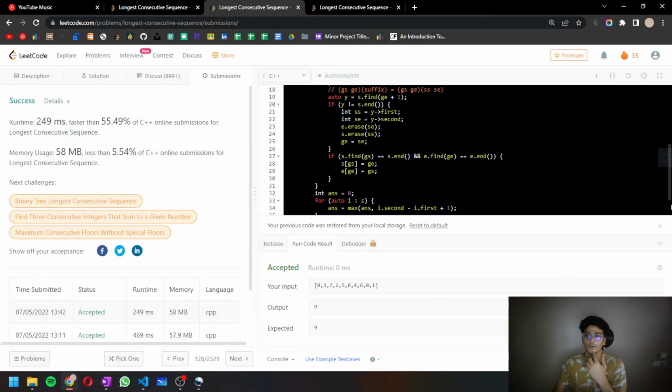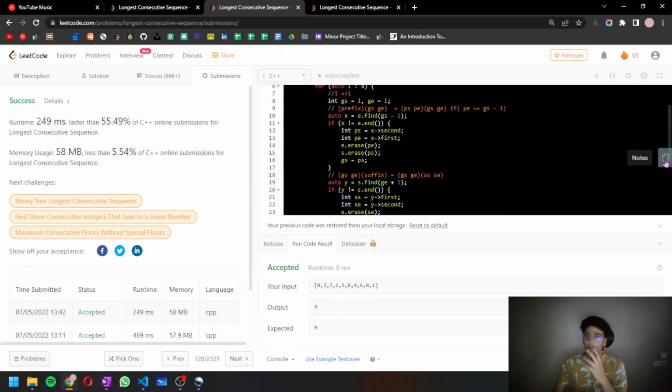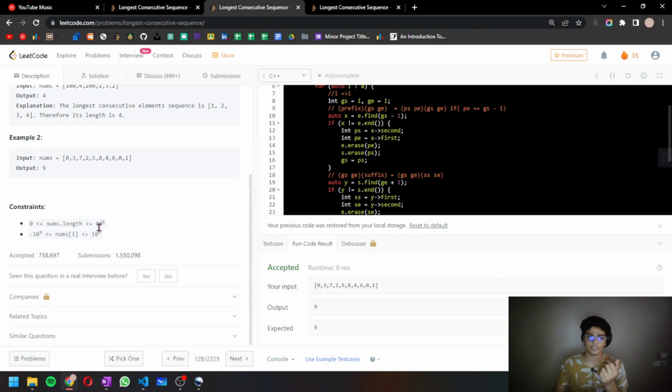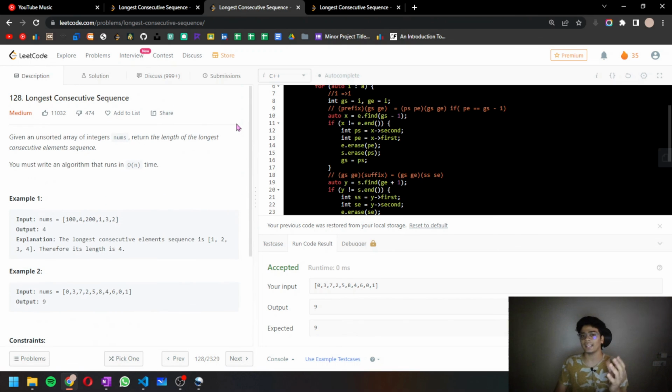So we have solved this question in big O of n. We are only iterating through our array, and inside that we are using an unordered map. An unordered map usually takes big O of 1 time, but in the worst case an unordered map might take more time. That's why they have given us 10 to the power 5 constraints, because in the worst case it might become linear. The functionality of unordered map might become linear, but theoretically it has been solved in big O of n. So we just have to give a theoretical answer.